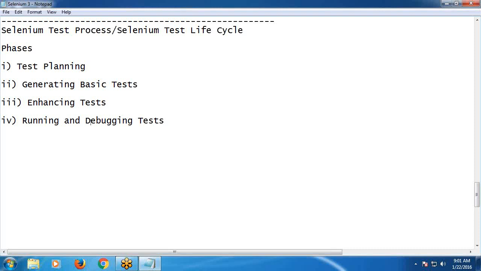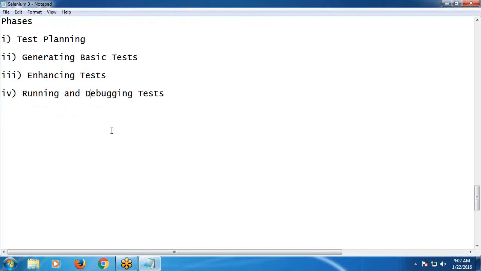Only for some test cases debugging is required, but we run all test cases. That I will explain tomorrow. Running and debugging are combined tasks.